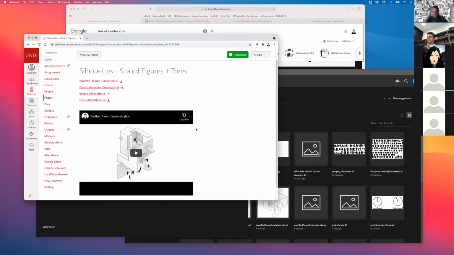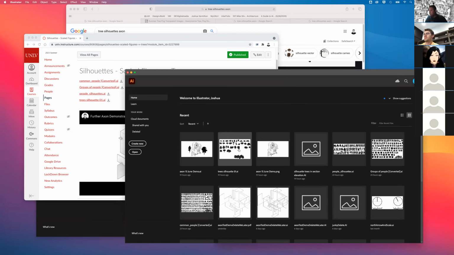And so I'm recording today's demonstration. We'll just build on that, do a few more things, add some stuff and tweak some things here and there. And go over also some Photoshop, right? So I'm providing you with some silhouettes of people and some trees. That's not to say that you couldn't find some of your own. So let me show you what that tree pack that I gave you looks like.